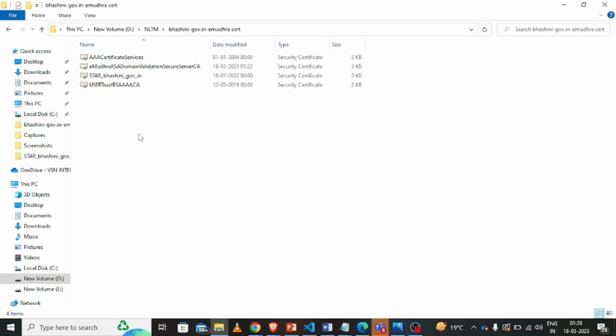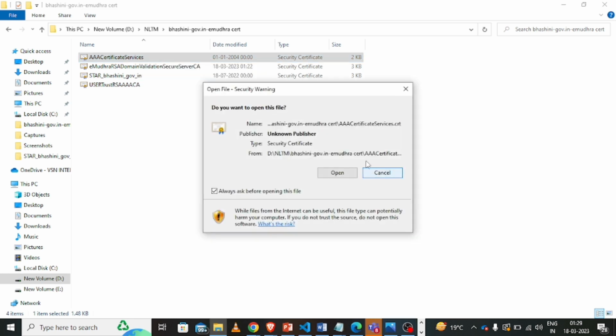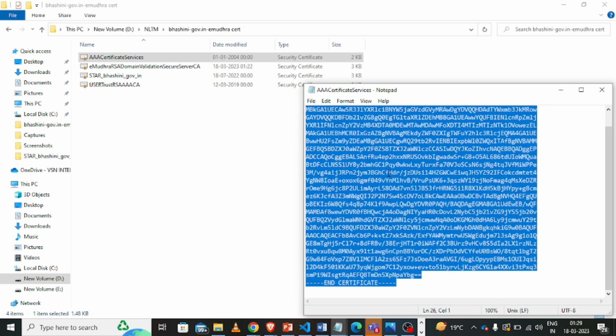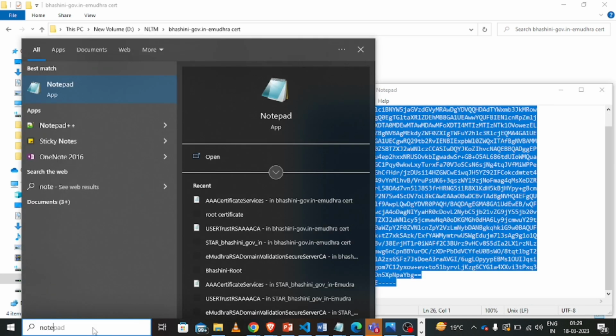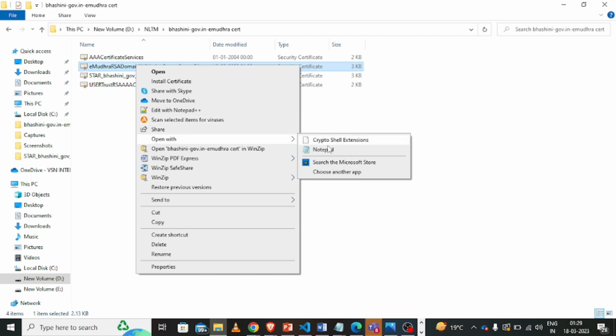In this case, when you have purchased an SSL certificate, it includes four files, which are the AAA Certificate Services, the second is the CA file, the third is your domain name, and the fourth is the UserTrust. So in this case, you need to copy all the files into one file using Notepad. So let's get started. I can open it in Notepad and copy all the parameters and paste them into a new Notepad. The same process will be followed for the other files.